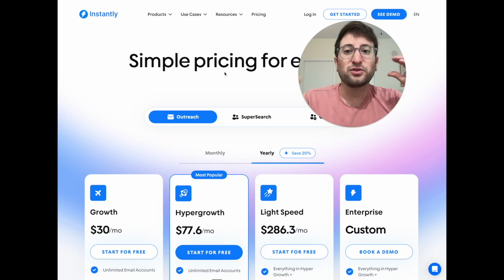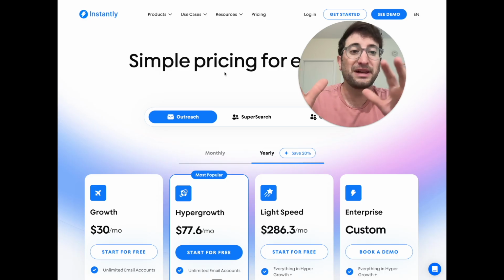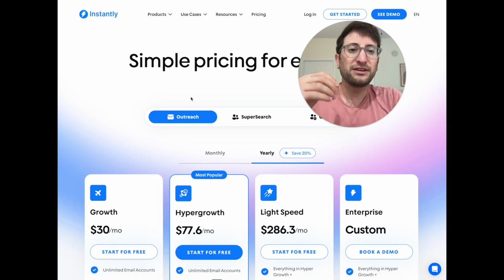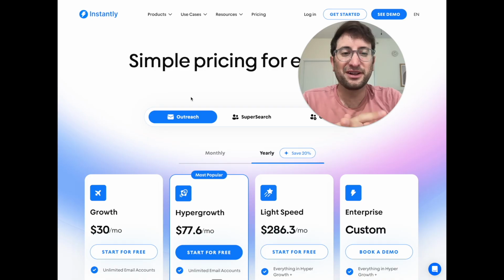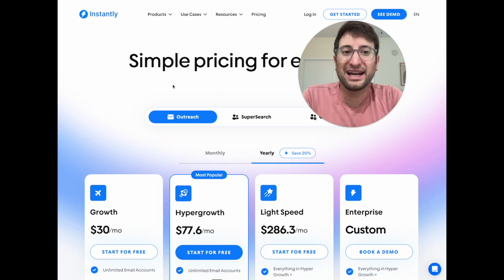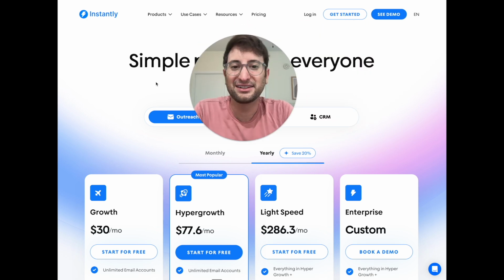You also want to make sure that you're constantly testing your messaging. You can have different sequences with different messaging to find out what works best. That's something else to keep in mind. If you're going to use AI to personalize your email, don't go too crazy with it. Try to make it really subtle, like a real human would do. It's kind of obvious when you get a cold email that is written by AI, and no one likes that. So just keep that in mind if you're using AI to write your emails.